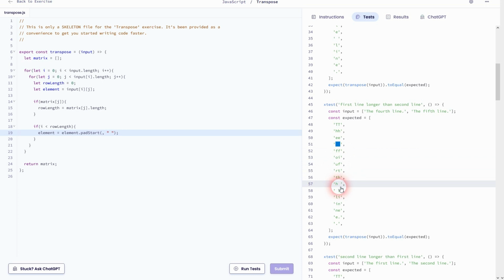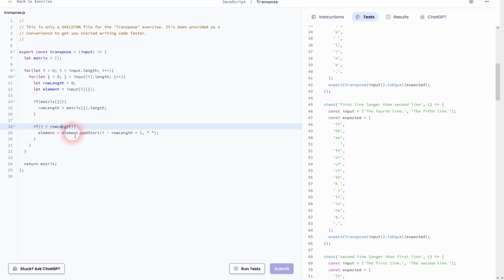And the length, we need to determine it using I and the row length. I was wrong, let me delete this. We need I minus row length plus 1. So this is how we can determine how long our new rows should be and how often we need to add a white space.